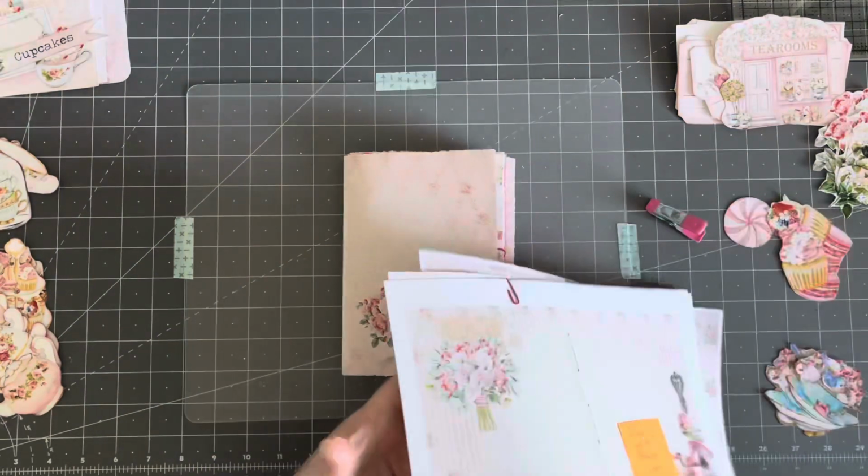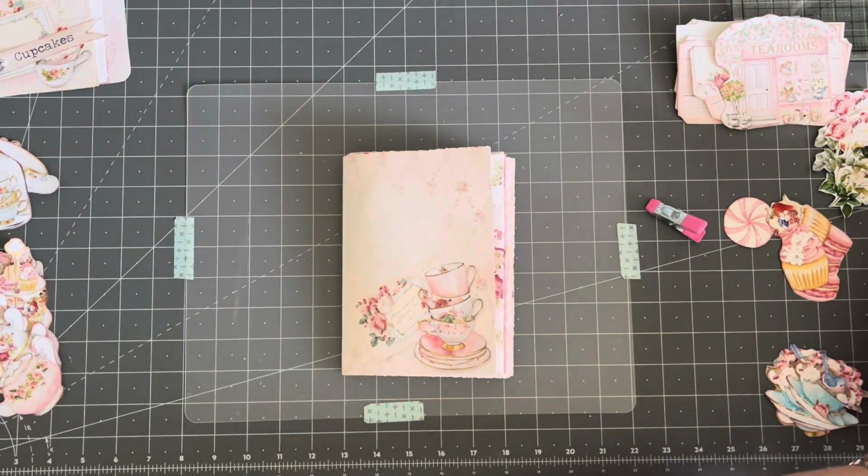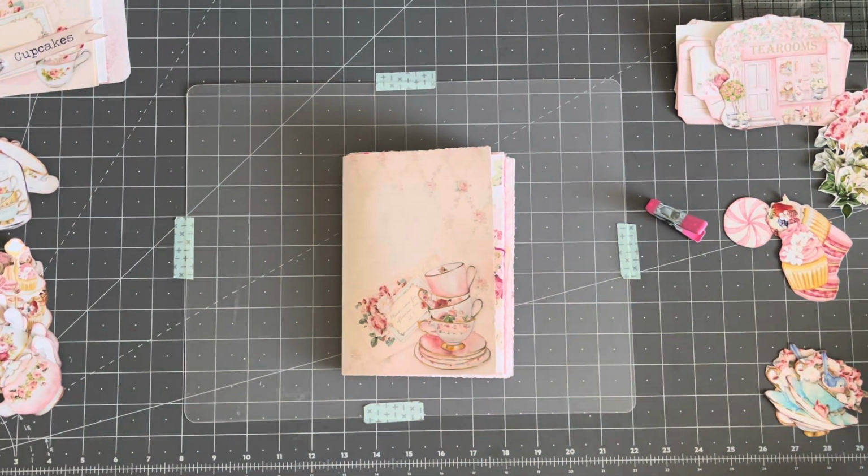And I'm going to be doing a little bit of 3D work on the cover. There will be flowers and pearls and lace and charms and all kinds of fun things. Beads. I mean, it's going to be blingy. So blingy, blingy, blingy. We're going to have a blingy journal. Alrighty, let's get to work.